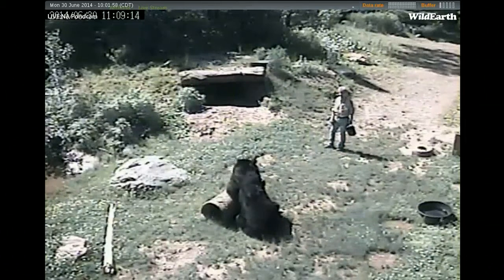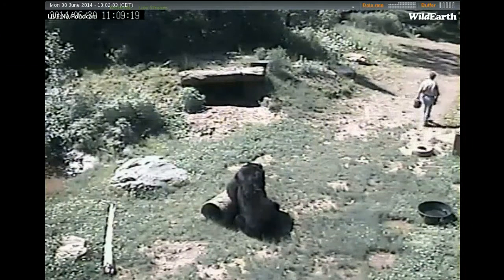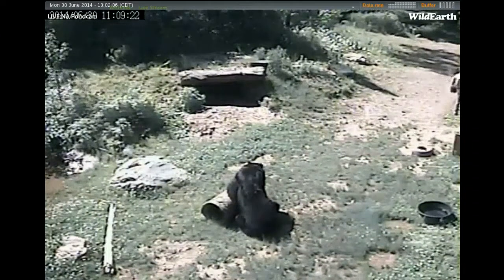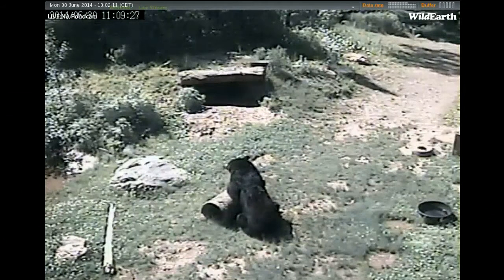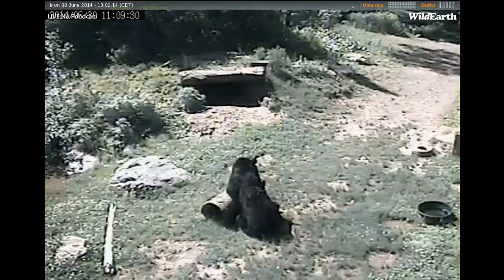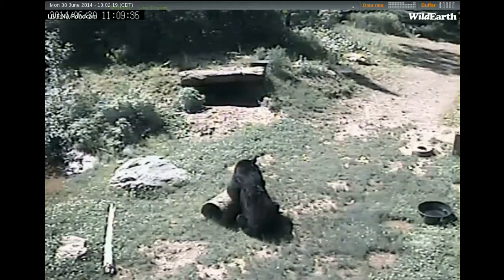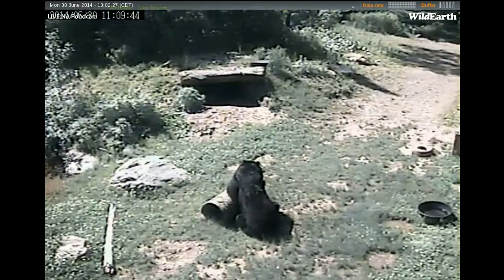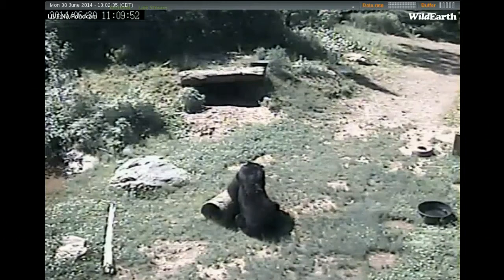We also have Honey Bear, and she is our 18-year-old female. So she is our oldest bear we have here at the North American Bear Center, and she is a cinnamon phase black bear. And I'm sure she'll be out and about a little bit later. And if you see her, she has a beautiful reddish cinnamon brown color. And that's pretty rare in black bears. Only about 5% of bears in Minnesota are this cinnamon phase. And a lot of the time people think, oh, she's a brown bear. But she is in fact a North American black bear who just happens to not be black in color.